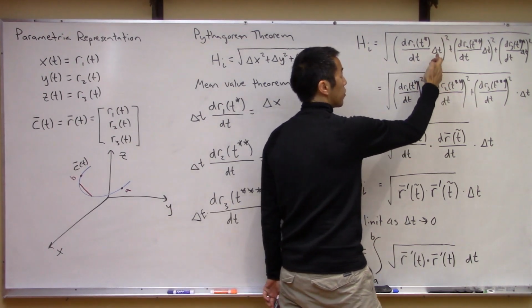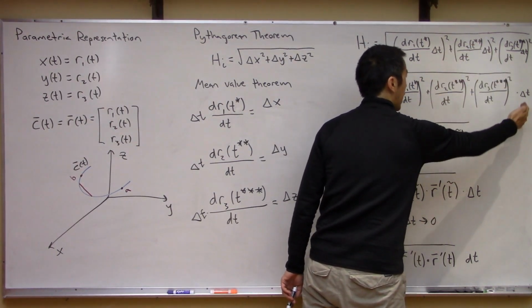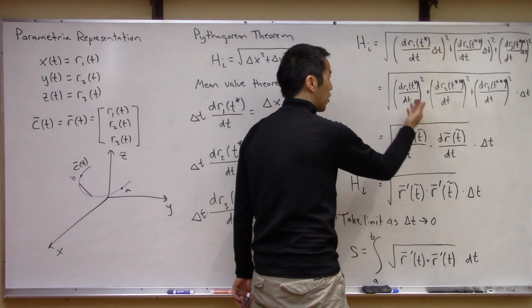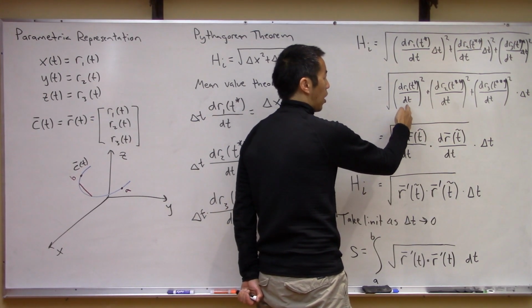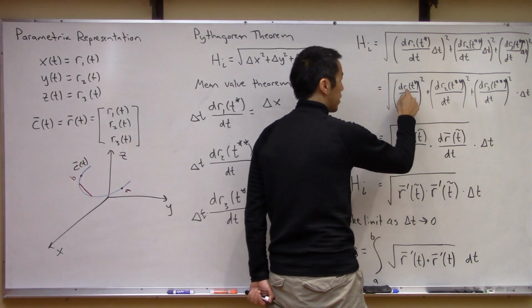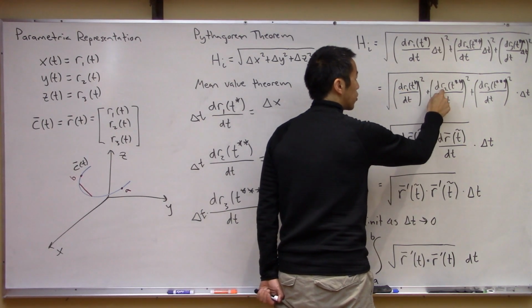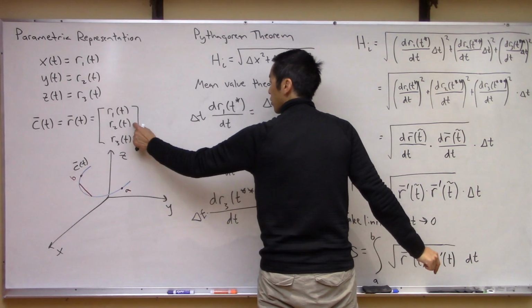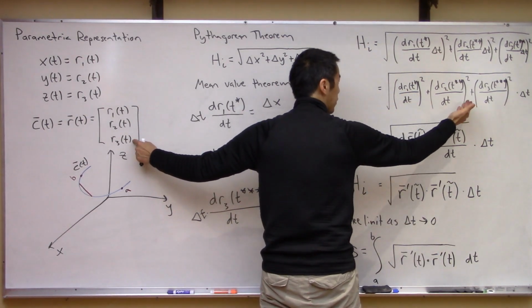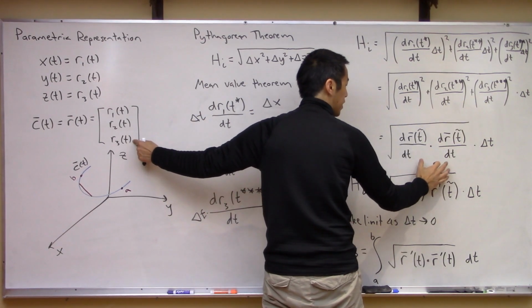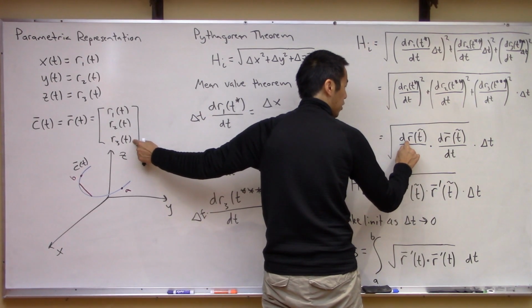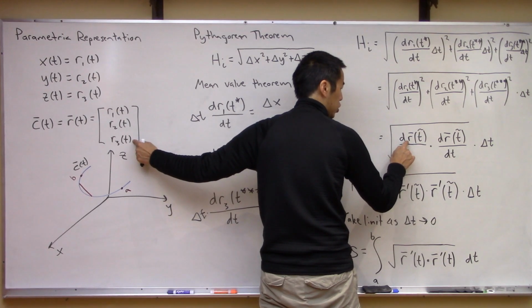Okay, and again, we notice there's a t squared, t squared, t squared. Pull that out of the square root. And then notice here that this is basically the dot product, right? You can see this is R1, R2, R3, R1, R2, R3, and it's just the derivatives of each of those components. So I can rewrite this here as basically an inner product of the vector version of the parameterization R, right?